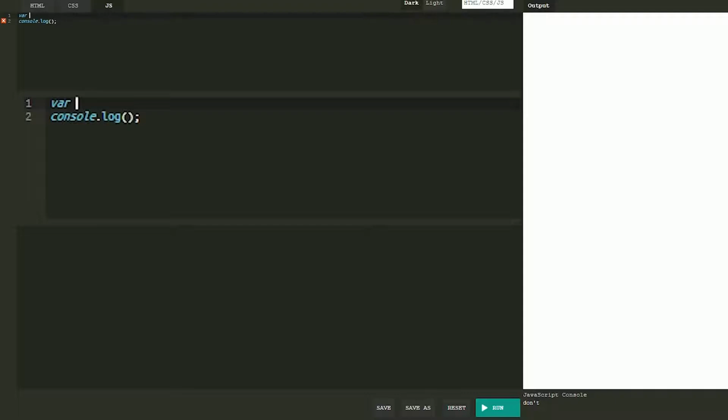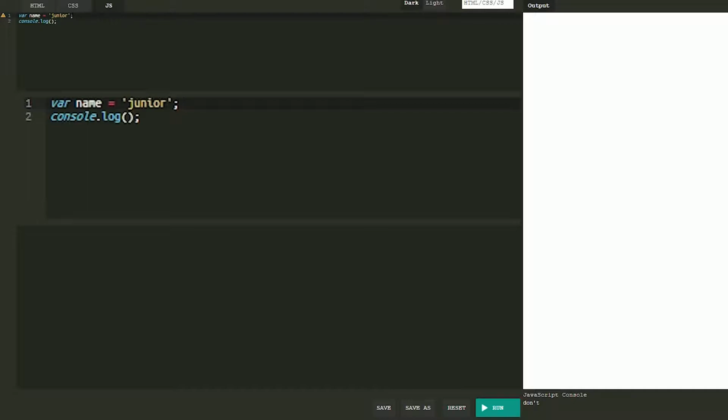So first we declare that it's a variable with var, let or const, and then we're going to name the variable, so this will be the identifier for it, how we'll call the variable. I'm going to just call this name for now, and I'm going to set it equal to, so this is what you do, space, equal, space. And then after that, you can put whatever you want the name to be equal to, or what you want the value of this variable to be. So as its name, I'm going to do it as a string, and I'm going to put it as my dog's name. And then you close off the line again. And so now this variable I've just made has the value set to Junior, the string.